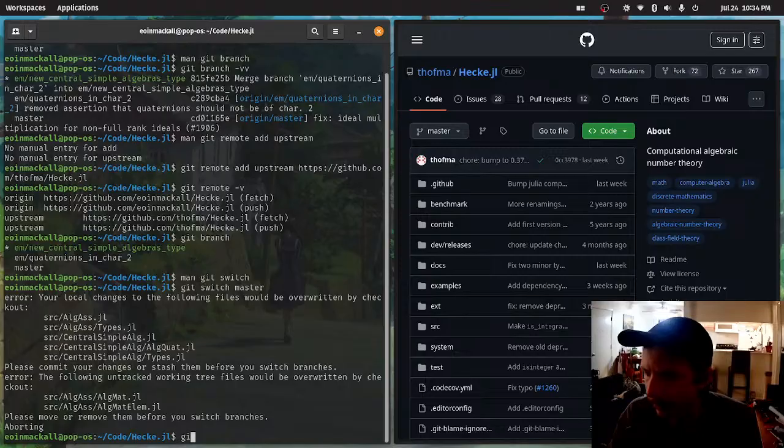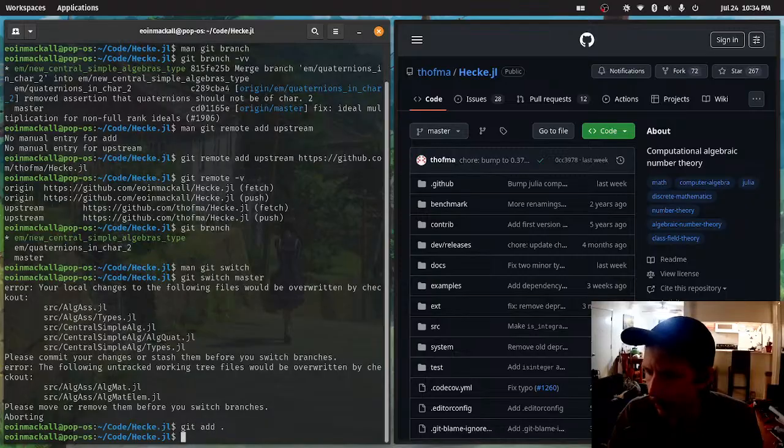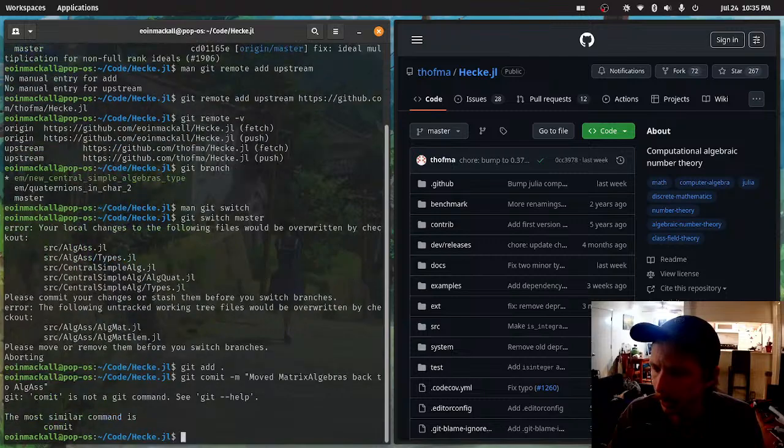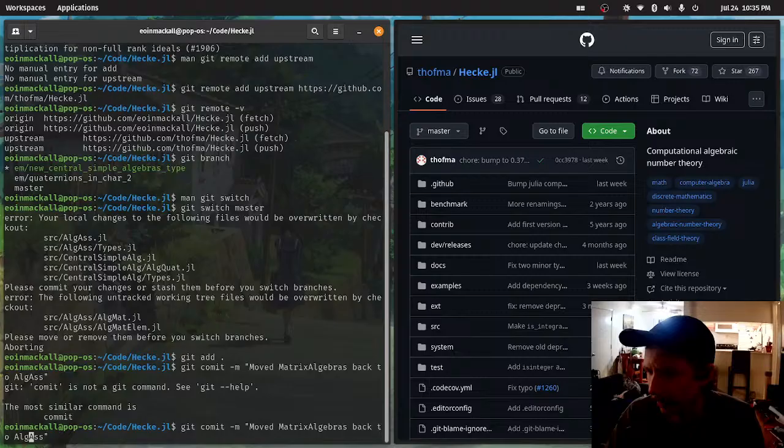Thank you for doing that. What's the commit? Moved matrix algebras back to algas. Fuck.